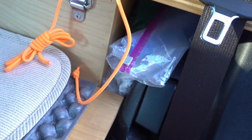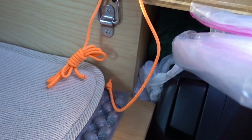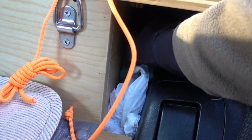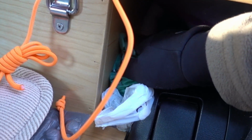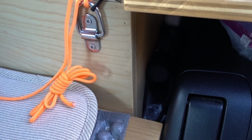In the little crevice here, I keep a gallon bag full of quart bags, and I use quart bags a lot, so I keep them here. These are random grocery bags. I don't get too many of these because I use reusable bags all the time. And then back in here I actually have a chrome umbrella, as well as a little bar for videography as well as microphone use. But there's also a 10-foot extendable tripod in there, which I haven't used much because it's kind of flimsy.